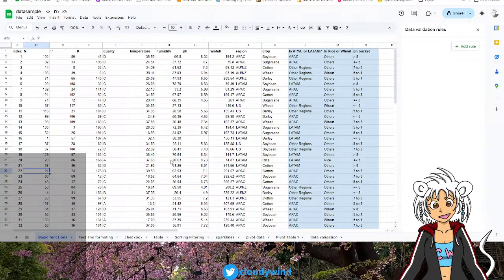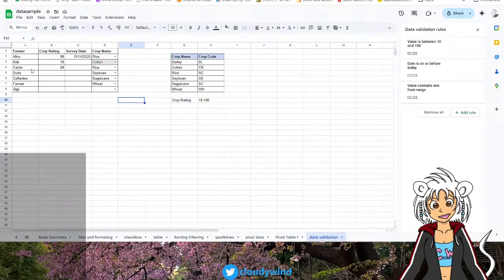For the next session I will talk more about creating forms. Data validation is a very basic thing you need to know before you start creating your own form on Google Sheets or Excel.